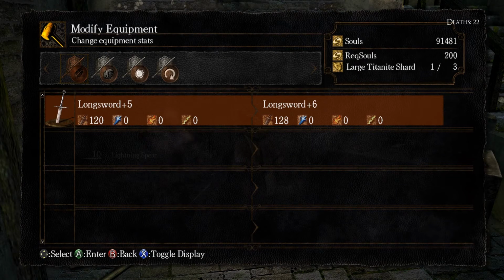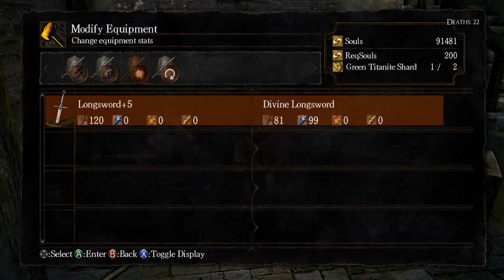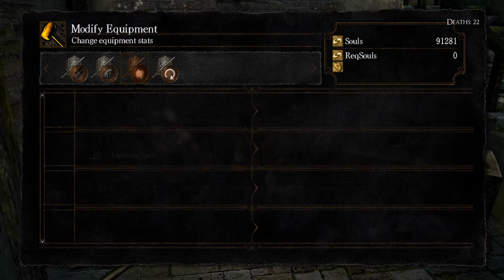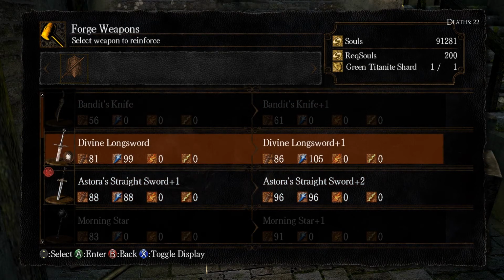Modifying equipment, we are going to change it to Divine Longsword, which is not quite as powerful as the weapon we've got at the moment, but still pretty useful. It also scales quite nicely with Faith, which is our primary ability. We've got 1 green Titanite shard at the moment, so we're going to ascend it. There we go, and see if we can reinforce it 1 level.